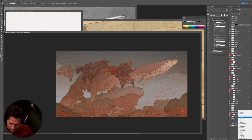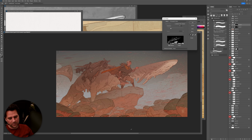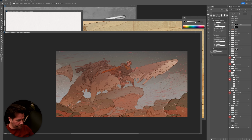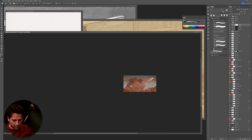Let's make another levels. Maybe just pull the lights up. Let's do select color range, see if we can get the character. Yeah, I think that kind of works here. I don't know whether it works down here. But you can see, just color grading, playing around. I think we can play with levels in general now that I feel like things are a little bit better separated, right?